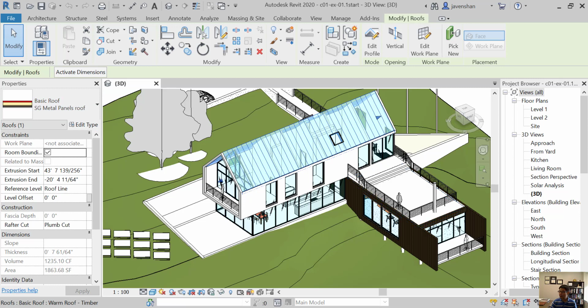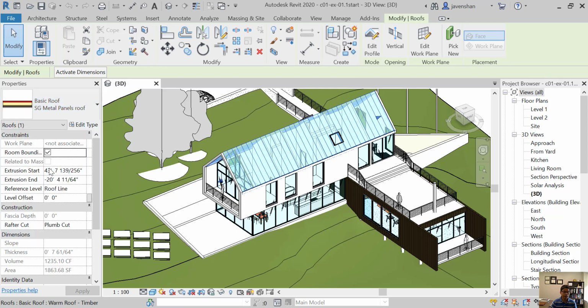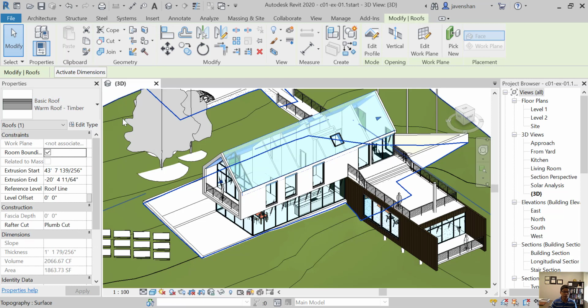In this exercise, let's change the roof to a different type, which is a warm roof timber. Click the drop down and select warm roof timber. It takes a little bit of time to update.